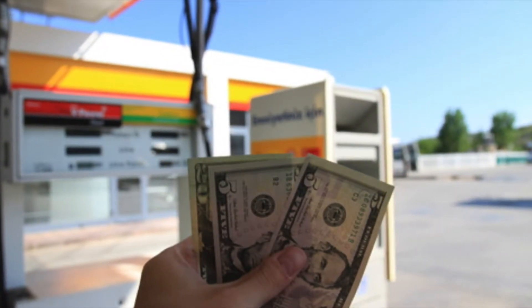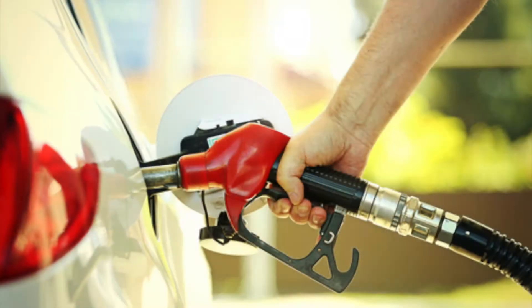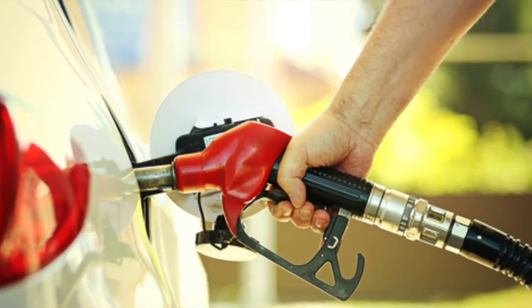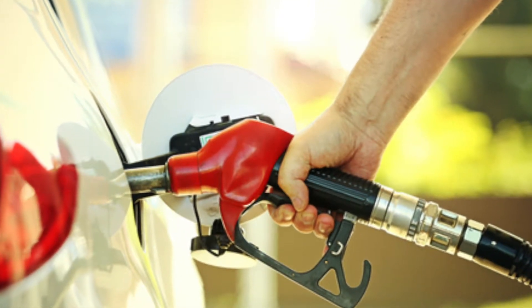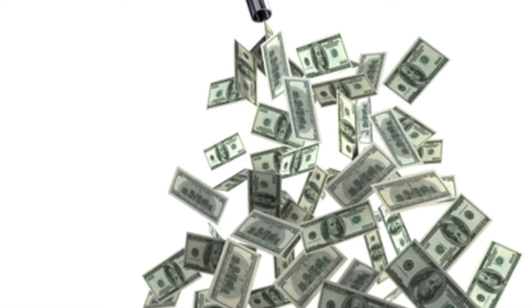How about fuel cost? A truck is certainly more expensive to fuel up than a hatchback. How much will it cost to keep your vehicle up and running every month? Calculate fuel costs based on fuel efficiency and the price of fuel, and include them in your monthly budget to ensure you're not going to be breaking the bank.